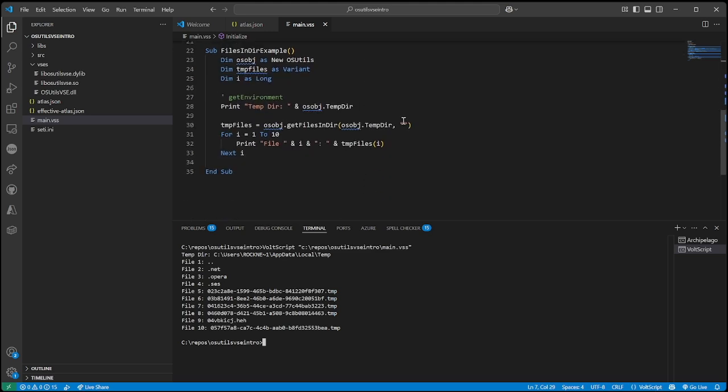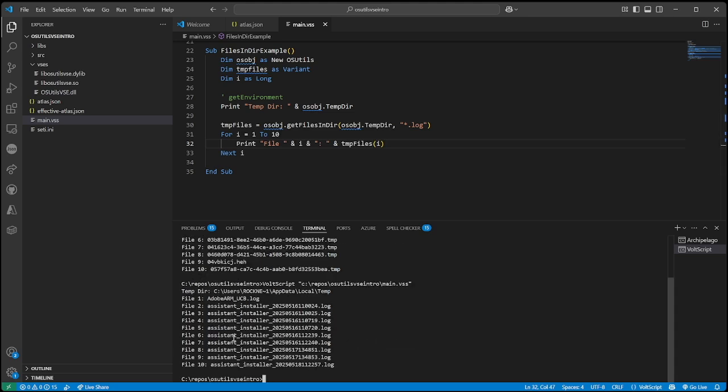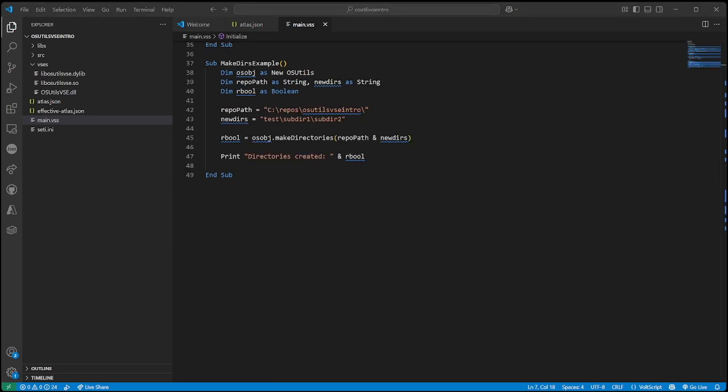of the get files and dir. So I could actually put a mask in here and filter it down. So let's say I just want to get the log files, the first 10 log files. I could do star.log and save it and then run it. And when I hit enter, you can see it's pulling back the first 10 log files that's in my directory. So that's really useful for accessing particular files or a list of files or determining what's available in a given directory.